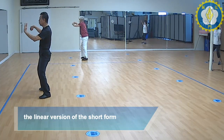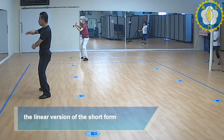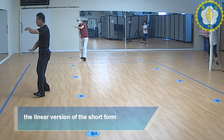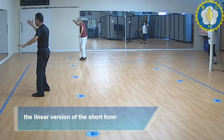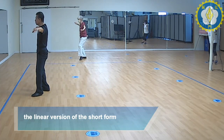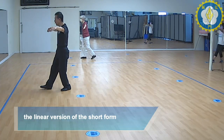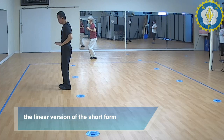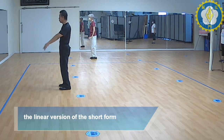Then we hold the ball again, and we reverse the ball, and the left foot moves. Hands out like this. We can step back and close the form. Okay, deep breathing.